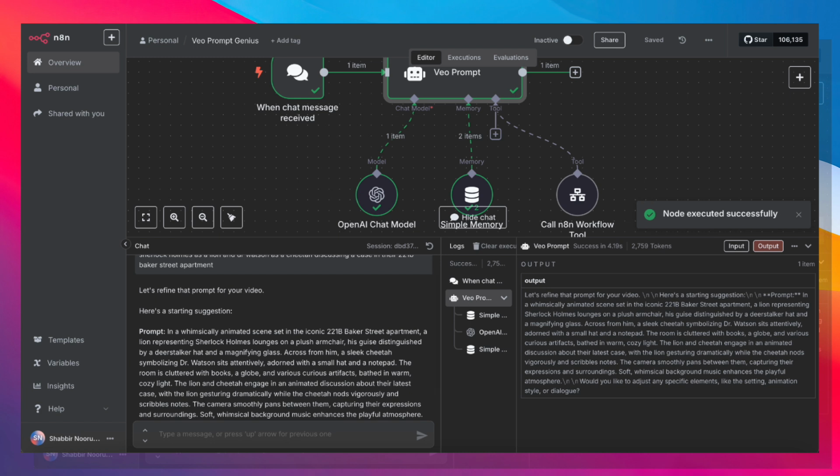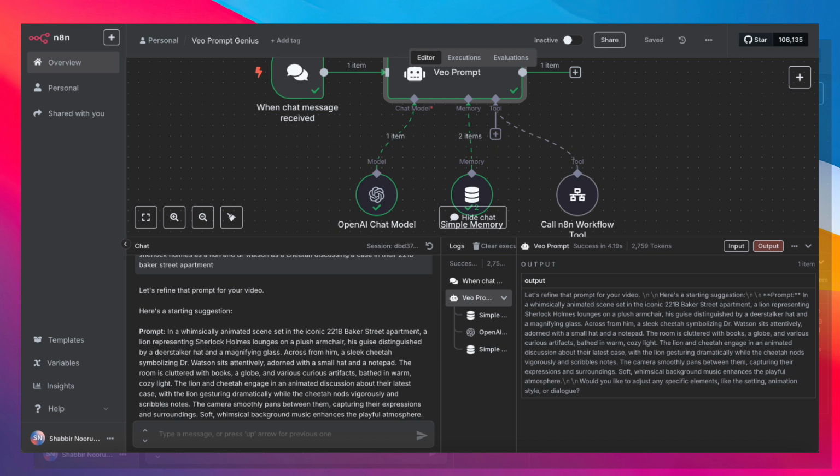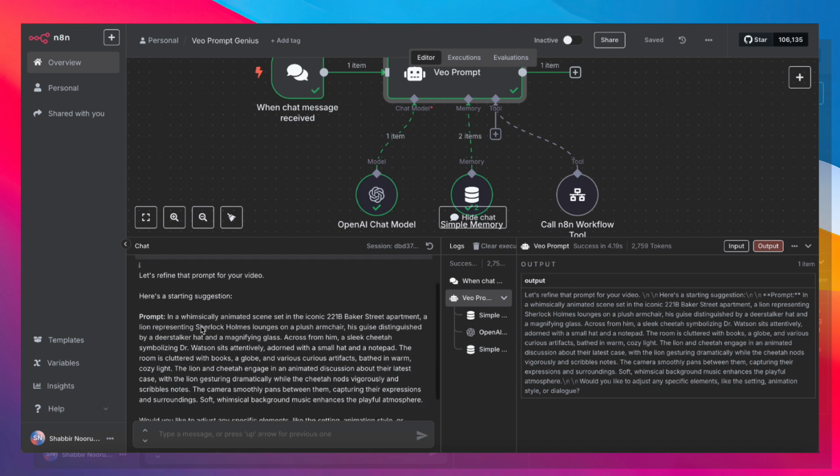Now, some of the limitations, or rather restrictions of Veo, is that you have to generate 8 seconds of video. Currently, most API access to Veo does not let you specify how long the video should be. And because it costs around 75 cents per second, multiplied by 8 seconds, you're looking at about $6 for every 8-second video that you generate. So you want to really make sure that your prompt is perfect and you're getting as close to a good result as possible. So here's the response.